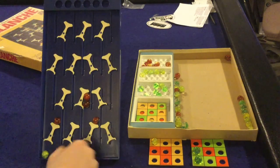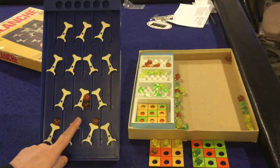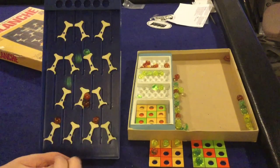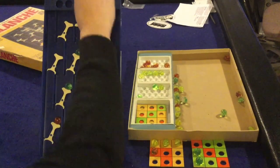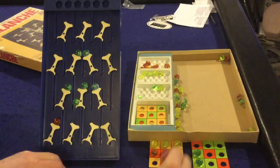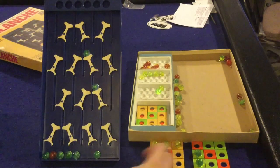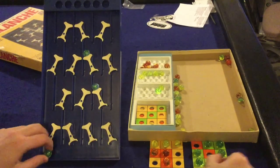I want some red too, so I slide reds in and we end up getting two yellows and a red — really fantastic. Now notice there are two marbles stuck in there. The other player needs green and red, so he drops all the greens in and amazingly a bunch drop at once — that never happens. He ends up with two reds and three reds but doesn't need the third, so he puts it back. He's close to winning.